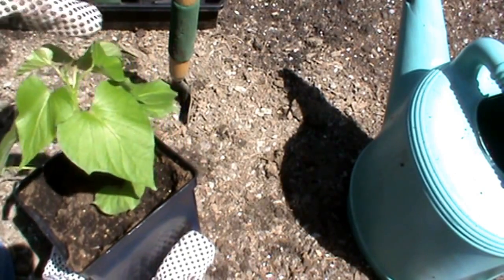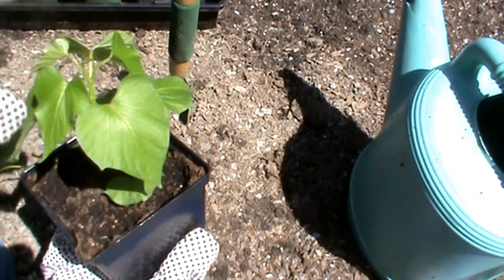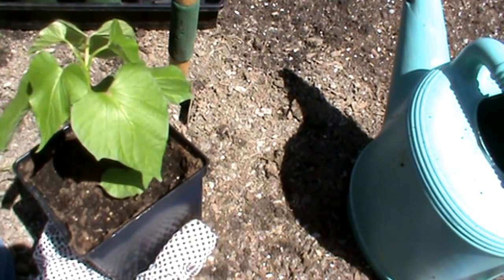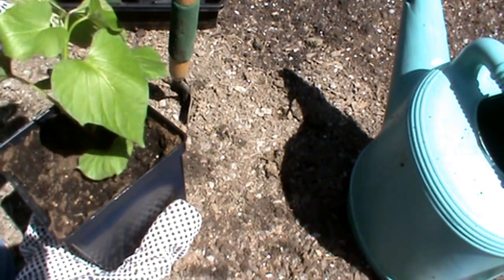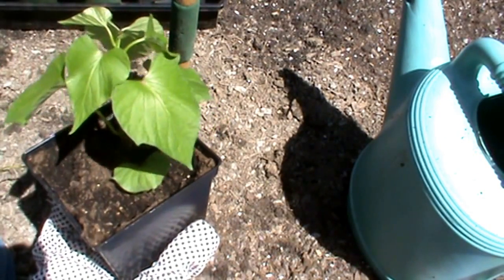It doesn't really matter. It takes quite a while to grow sweet potatoes. This is April. I probably won't harvest these until August. They'll get a little flower a little bit later. Maybe not. Sometimes they don't. But you'll start to see the plants die off later in the season. And at that time, you cut them off and you dig up your potatoes.